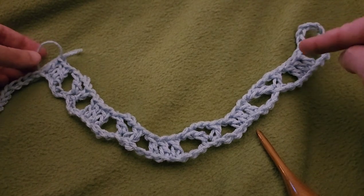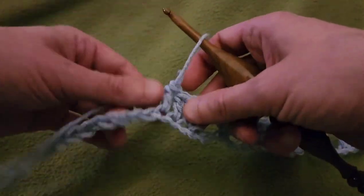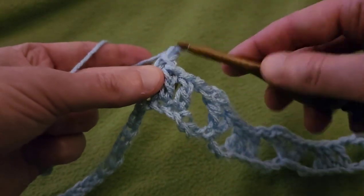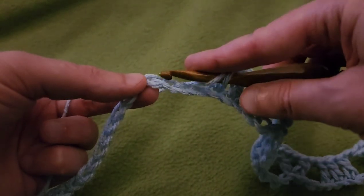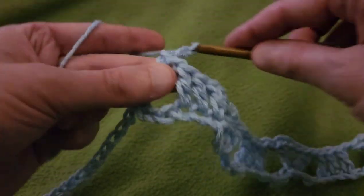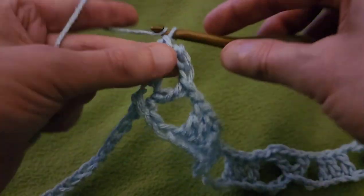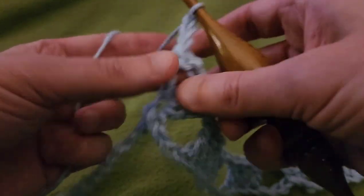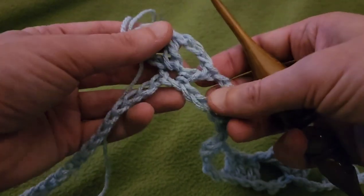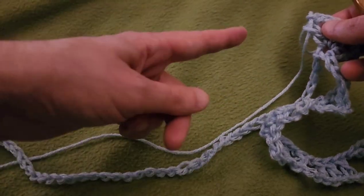And so right now from here, after you have your one, two, three, four, five groupings of three, the next archway, this little guy, is going to be a double arch. So I need to chain one, skip three chains into that fourth, double, chain three, double, chain three, and double all into that same chain. And this is going to create a peak, okay? And now, with the remainder of what we have here, it's going to create another valley.